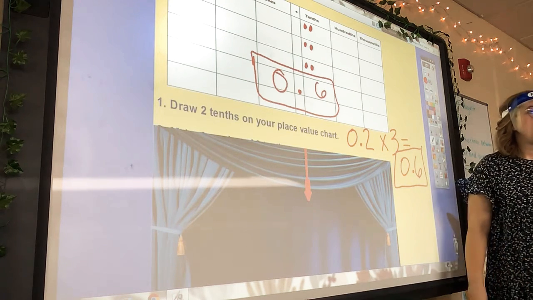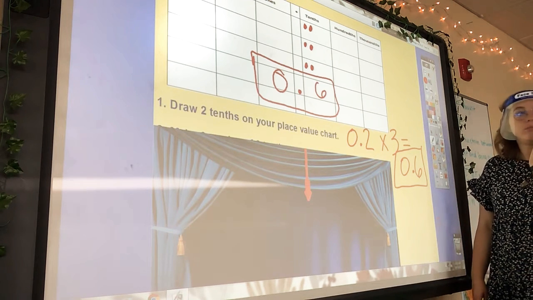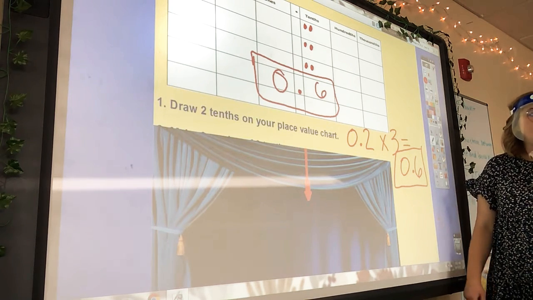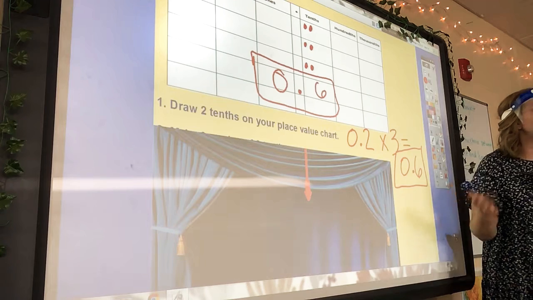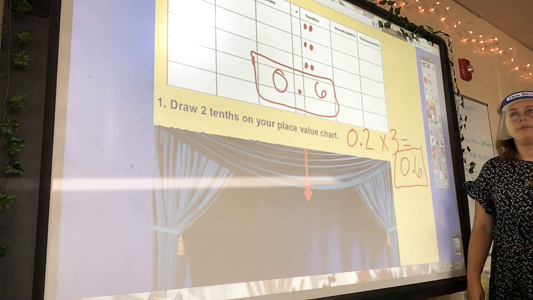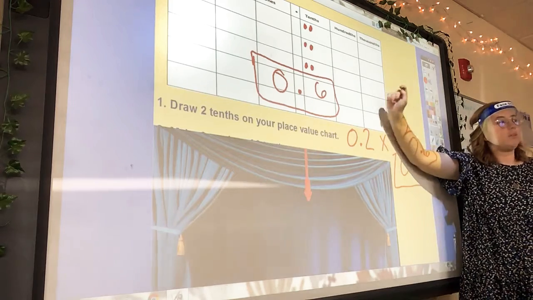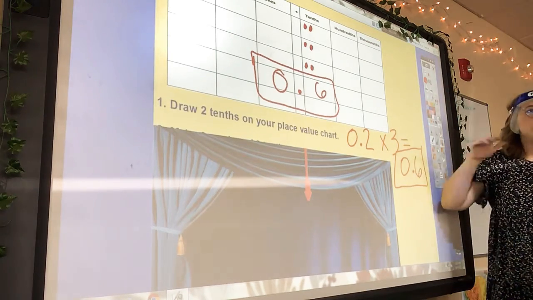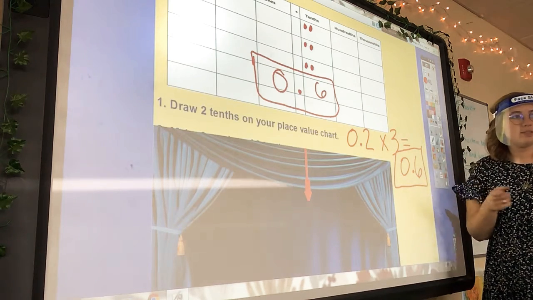Cool, okay? Question, Donnie? Wouldn't you say 0.6 tenths? Because the decimal is kind of like a point, like decimal point. Decimal is also "and," right? Remember that one lesson where I said it's blank and this? But remember, I want you to get away from saying 0.6 and just say 6 tenths. Like say it with the unit, okay? But for example, like how I said, Marcus ran 3.2 kilometers, right? That's where it can kind of be excused, right? But when we're just talking about numbers, I want you to say 2 tenths times 3 equals 6 tenths, okay?